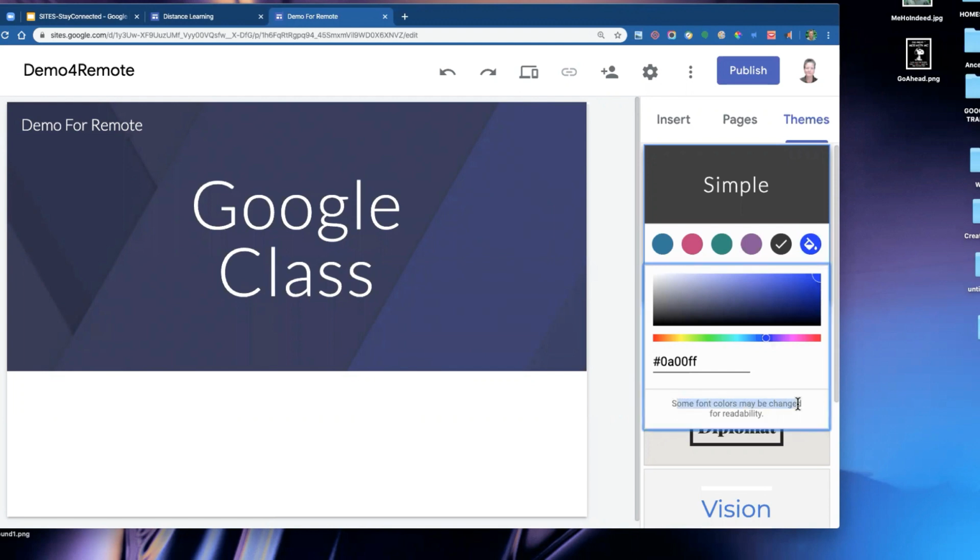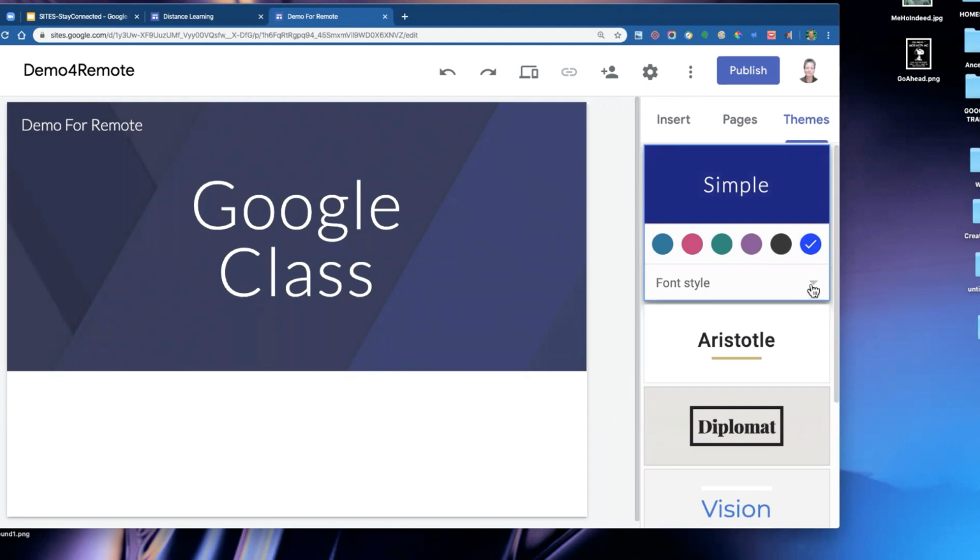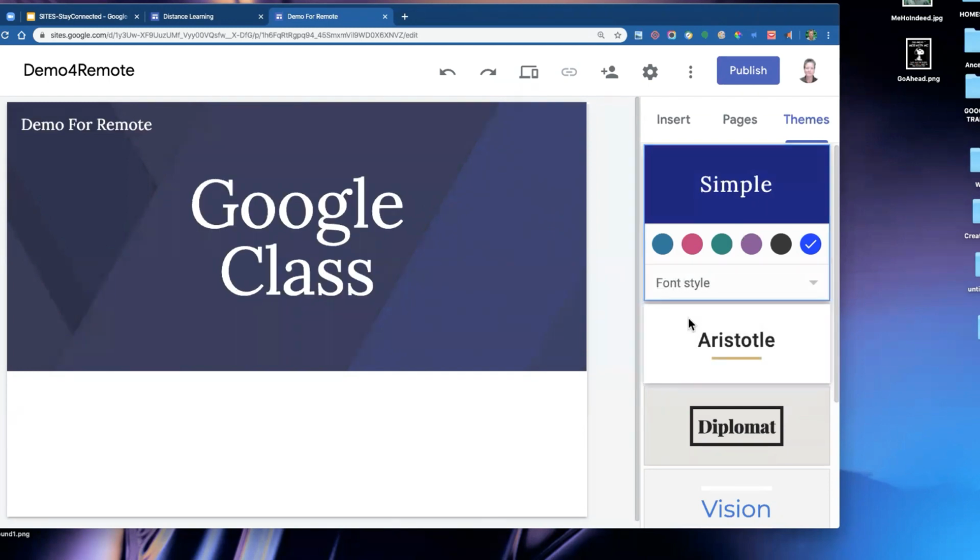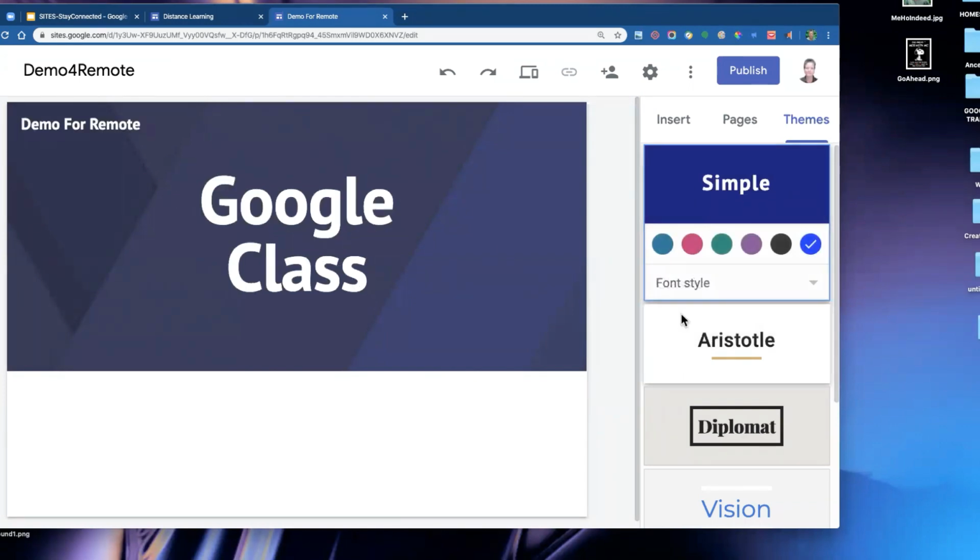And it says that here, some font colors may be changed for readability, and that's just web compliance. Font style, be careful with this because on different devices it looks different. These are the only font styles that you have with this theme, the simple theme. You have light, you have classic, which might not be a good read for some of our students, or heavy, which doesn't look good either.